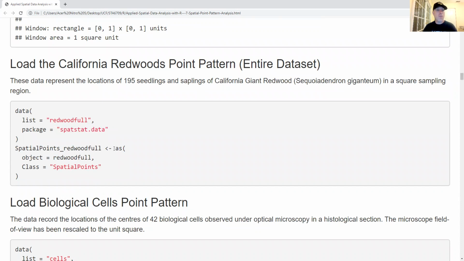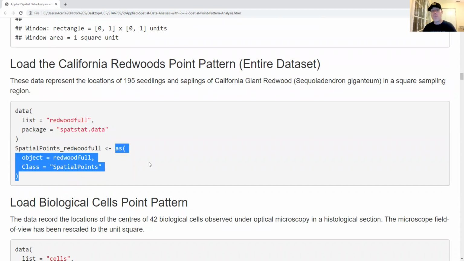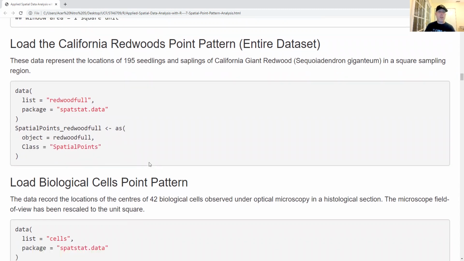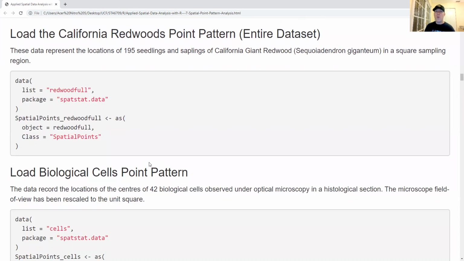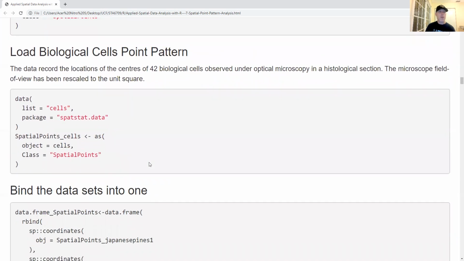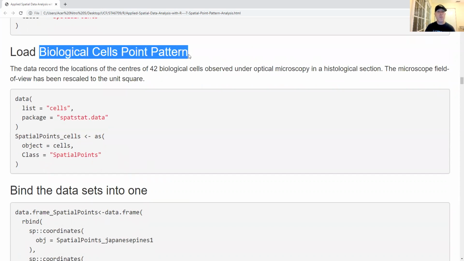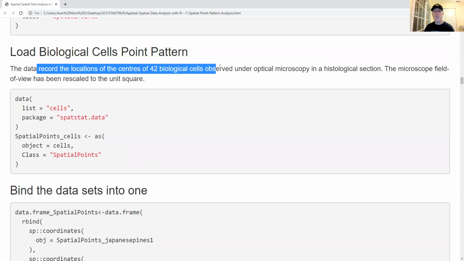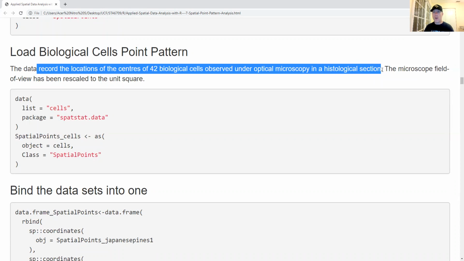And here I'm going to convert it over to spatial points. Now this is the author's code, and I believe that everything works the way we want when we load this. I don't think we have to do any conversions. Now let's do the biological cells point pattern. All right, so here the data records the locations of the center of 42 biological cells observed under optical microscopy in a histological section.